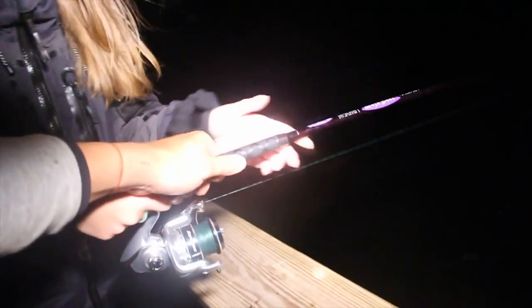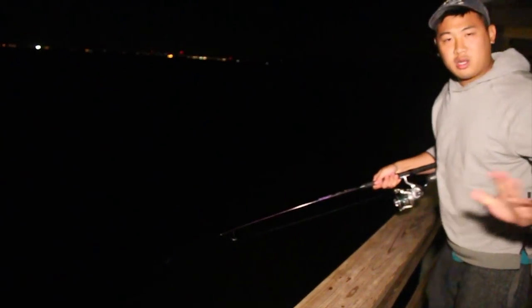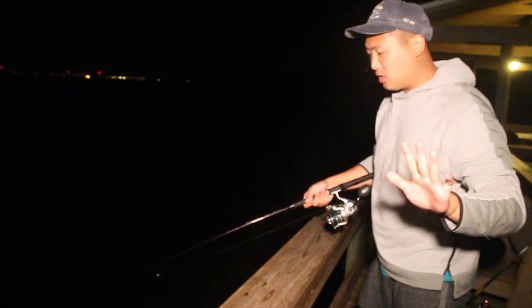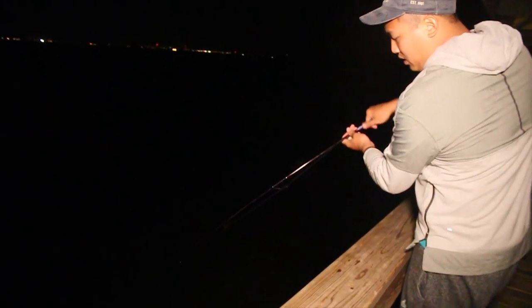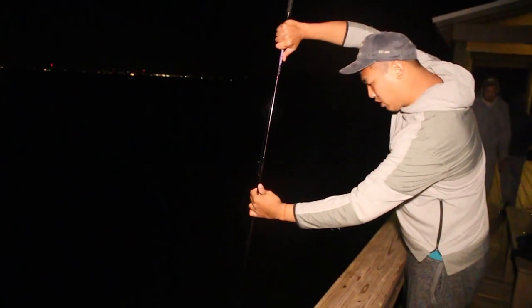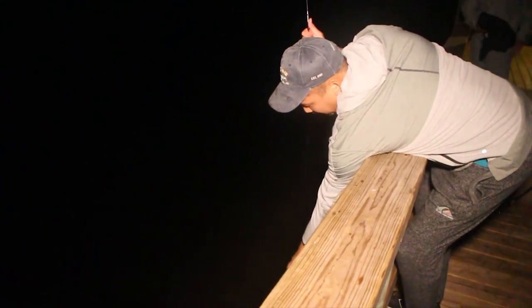It's okay. Oh gosh. Hand the rod over to me. Okay, you take that. I'll take this. Stay right there. Ready? So now, if you're on a pier and you need to land a big fish, do not just lift it this way. What you want to do is straighten your rod so it's straight up like this. Okay? Then start picking it straight up. Oh my god.